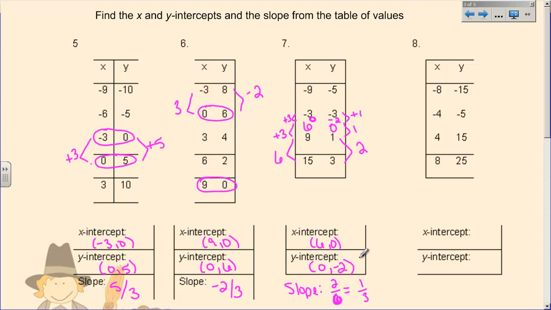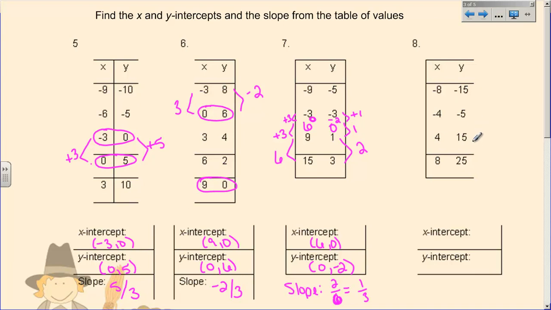And I'm not sure that I did that in the most elegant way possible. So I'm going to do another one and see if maybe it's less confusing. So here's our other table, and we're going to do the same thing. We're going to find our slope first because it will be important to know our slope. It will help us to find our table of values, or use our table of values.